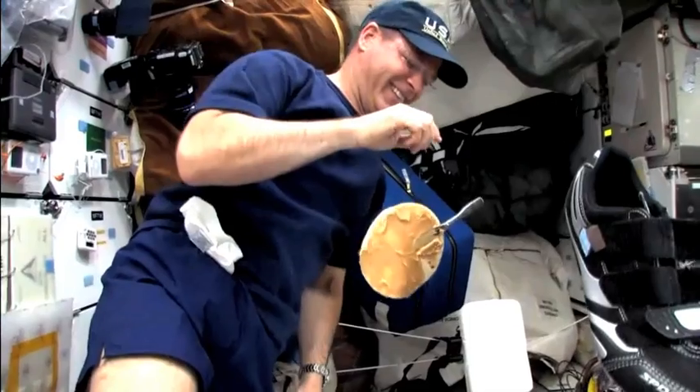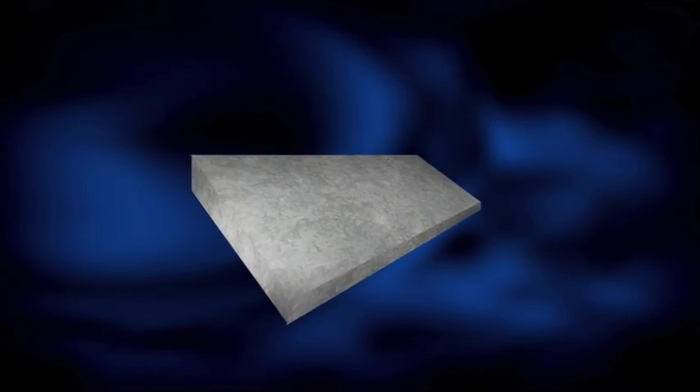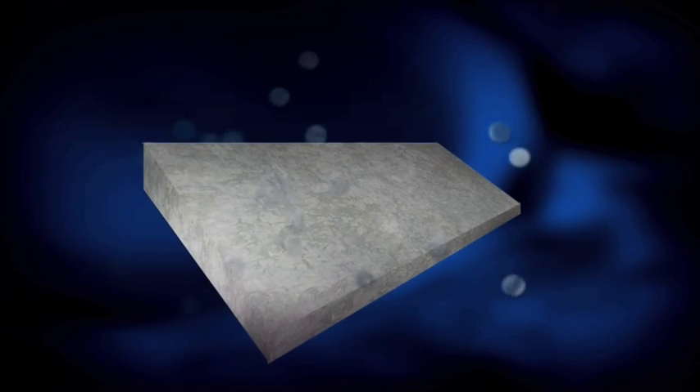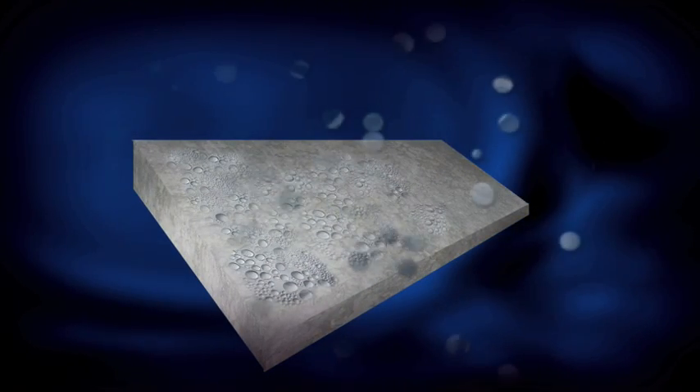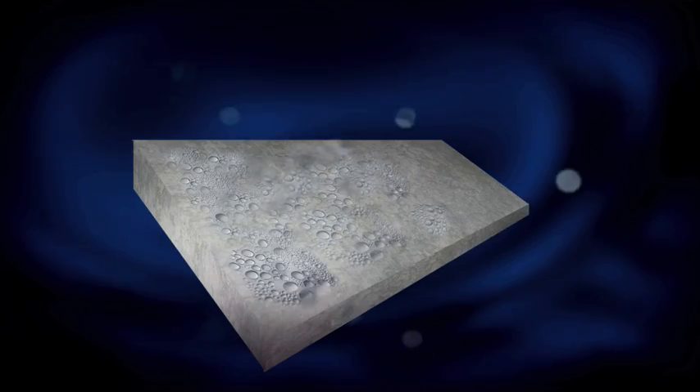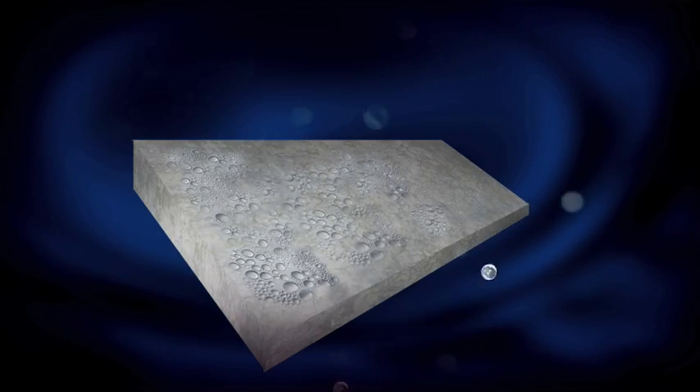Now here's where it comes full circle. The moisture that is in the air is pulled out, landing on a cold piece of metal that causes it to condensate, just like a dehumidifier would work in your house. The end result is water that is then treated and made ready to be reused, even as drinking water.